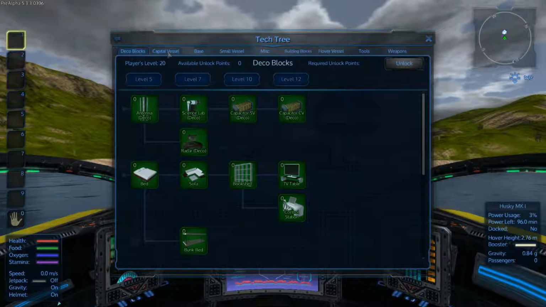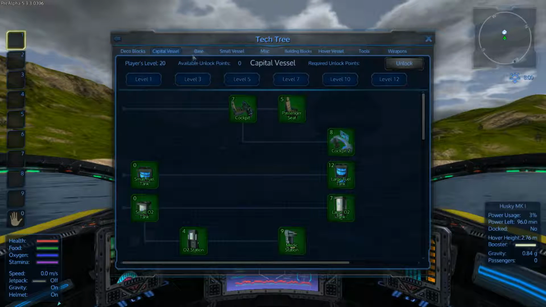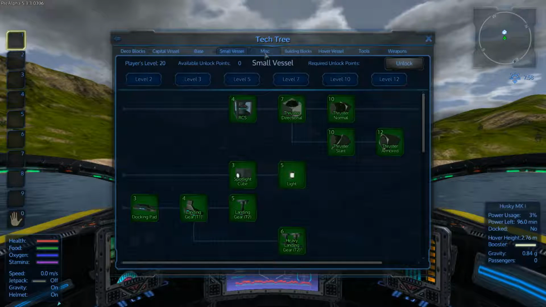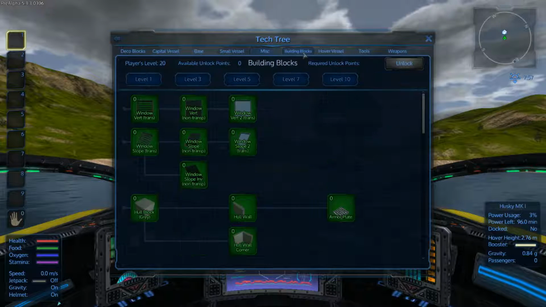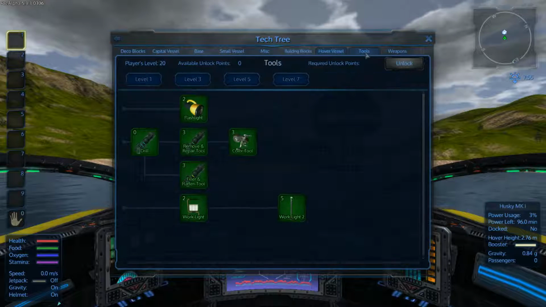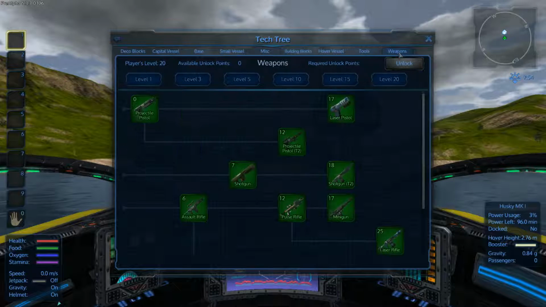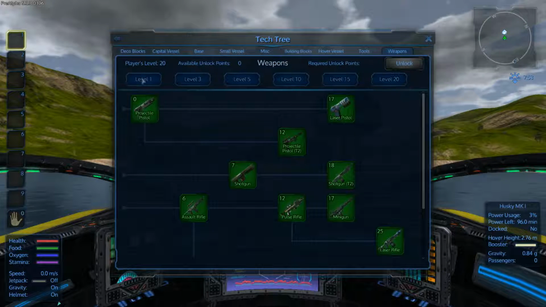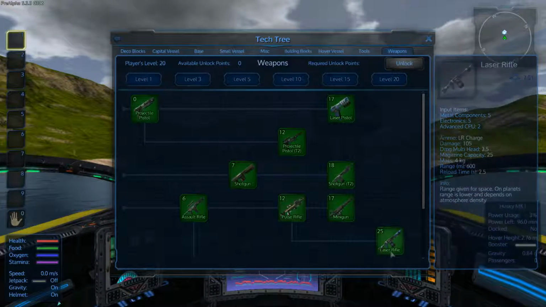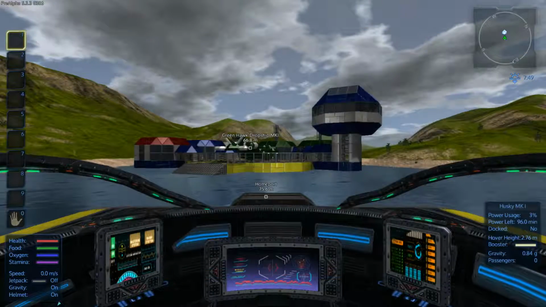Levels. We have capital vessel. We can learn to make this stuff. So it's got experience. You level up. Small vessels. Miscellaneous. All I can say is this game has a lot of potential and looks damn good for a pre-alpha state. Color tool, so you can change the color on things. Different weapons. Shotgun, minigun, pulse rifle, assault rifle, laser pistol, projectile pistol. Wow.